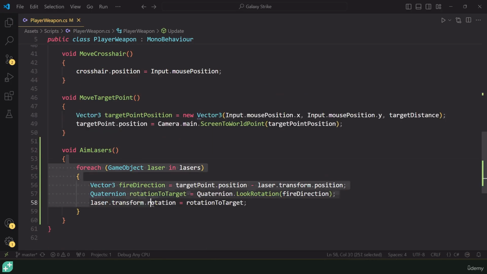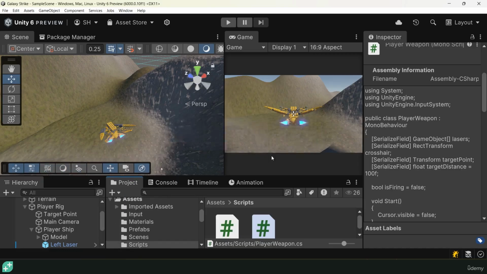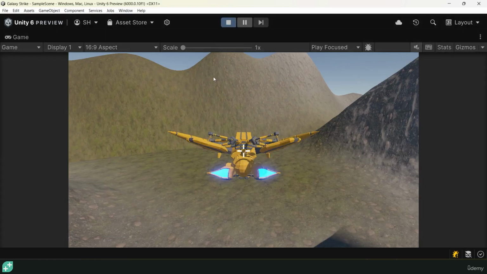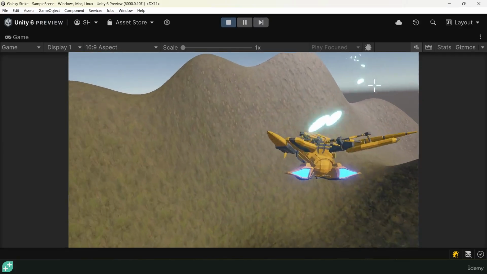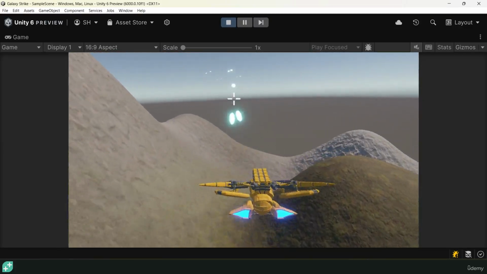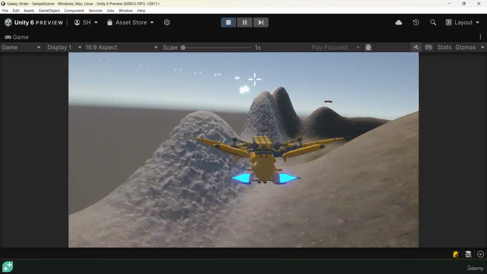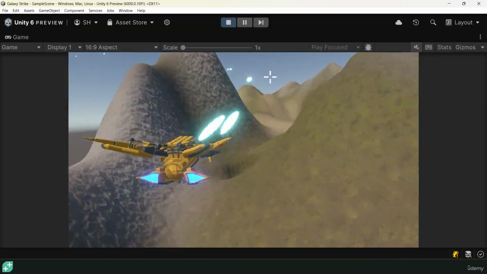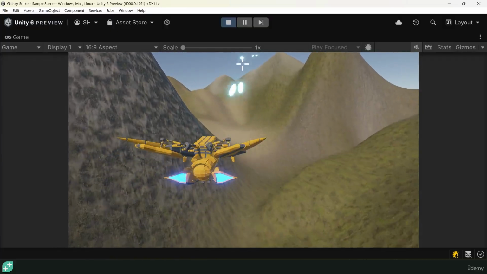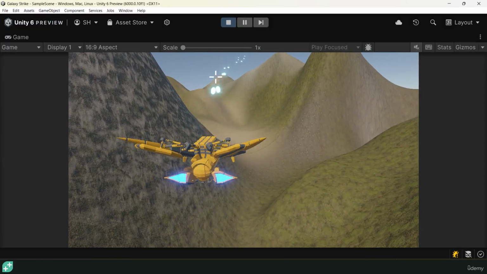All right, I think we're all set here. Let's go check back in Unity and see how we did. Let's blow up my game view, give it a whirl, hit the play button, and I think we should have our lasers firing off in the direction of our red bullet. And you know what? That's already looking pretty good. Now you can see because of where we set that red target point way off into the distance, our lasers are actually starting to cross one another.